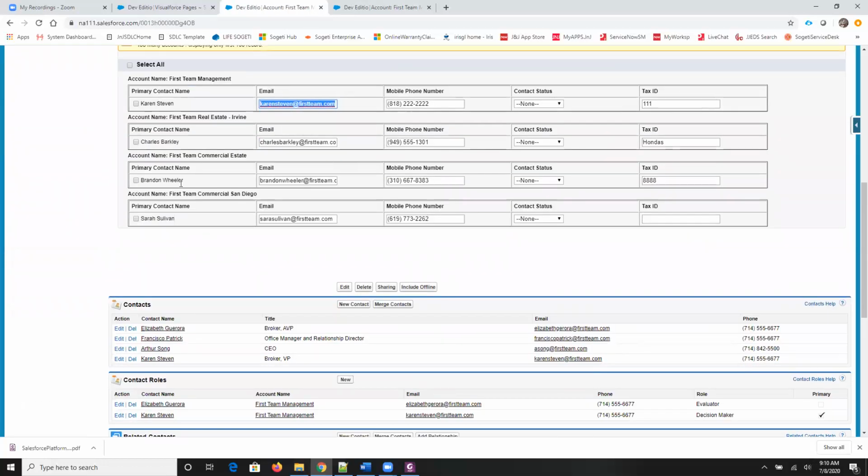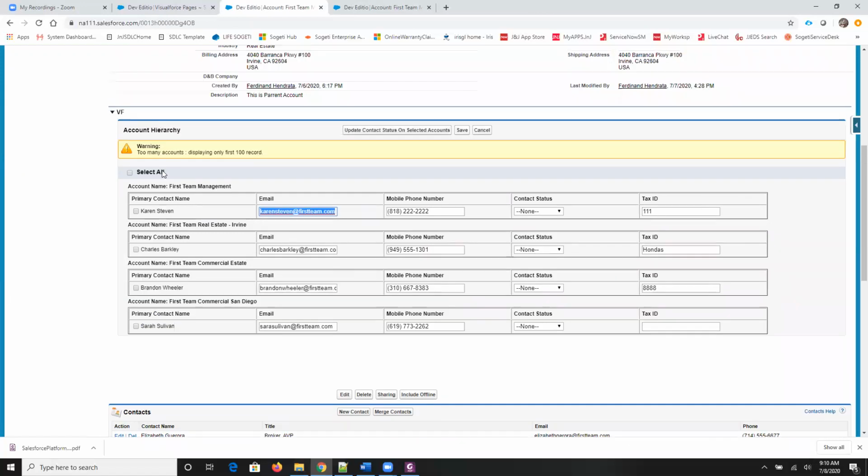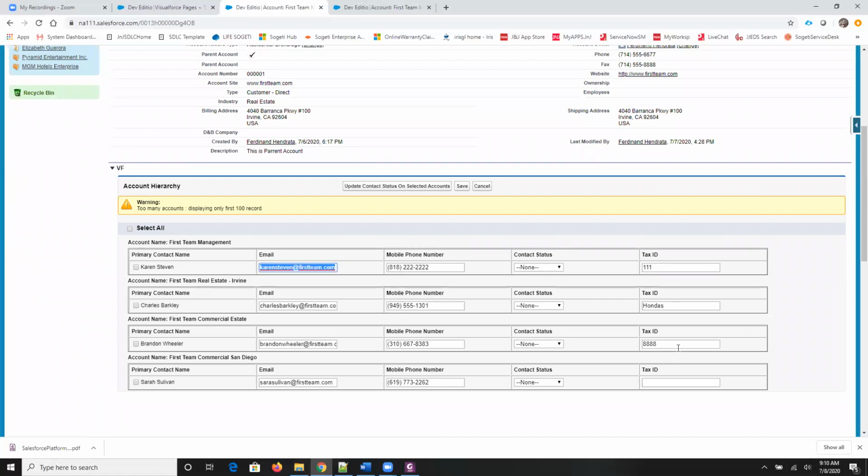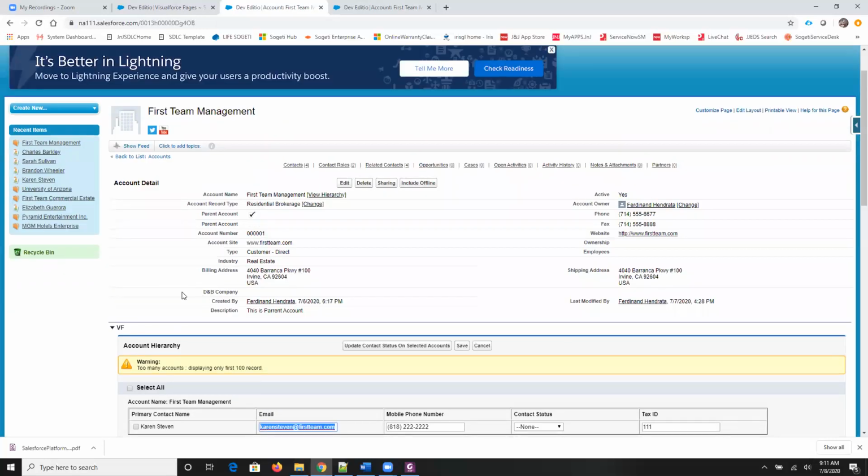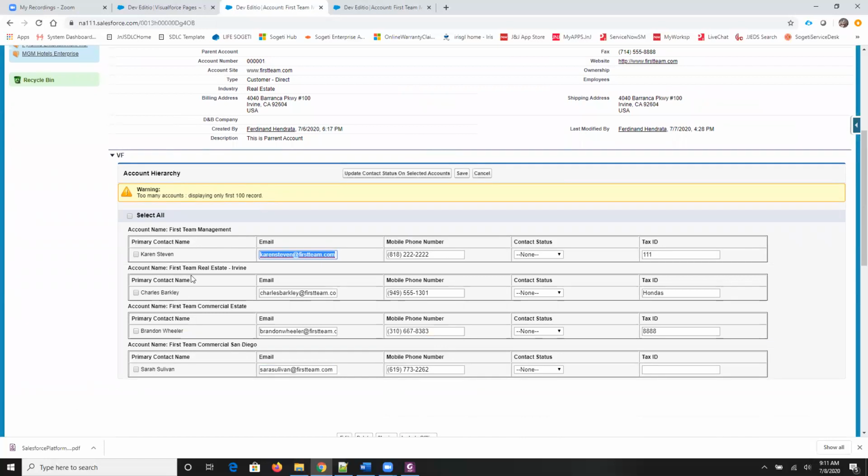In the Salesforce page, but why do I only have 4? The reason is that we only want to display the accounts that have contact roles with the primary contact checkbox set to true. So anything that doesn't have a primary contact should not be displayed here. So which ones do not have the primary contact? So this one is Irvine commercial, and San Diego.